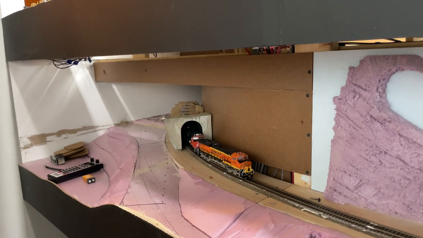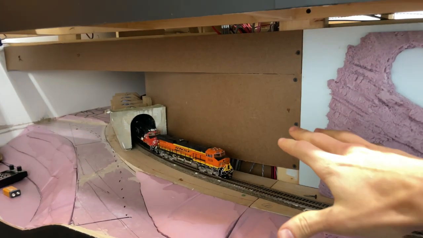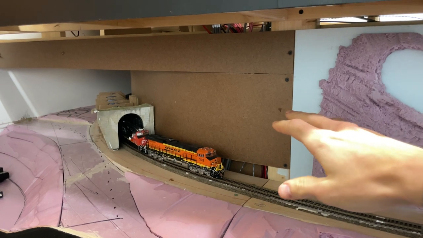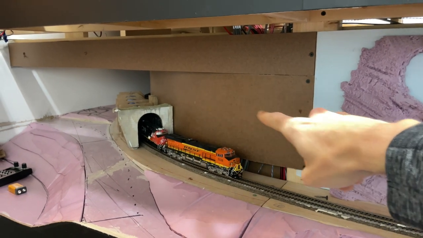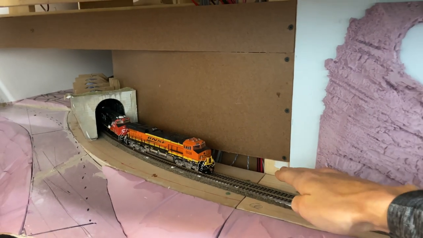Worth mentioning too, before we move on, is this little area down here. It's really subtle, and you wouldn't be able to tell, but this backdrop piece here, as you can see by the fact that there's a gap, actually used to sit a bit lower.